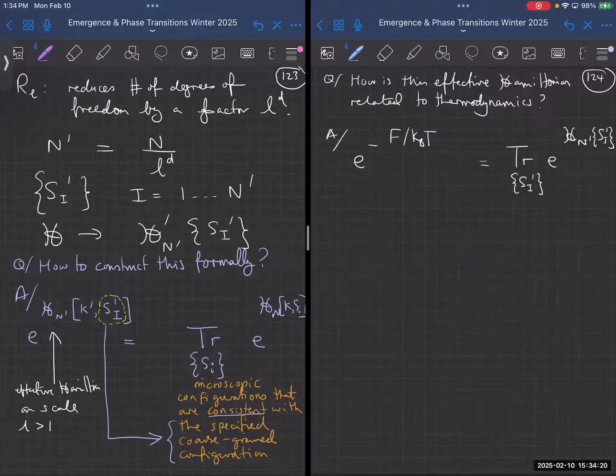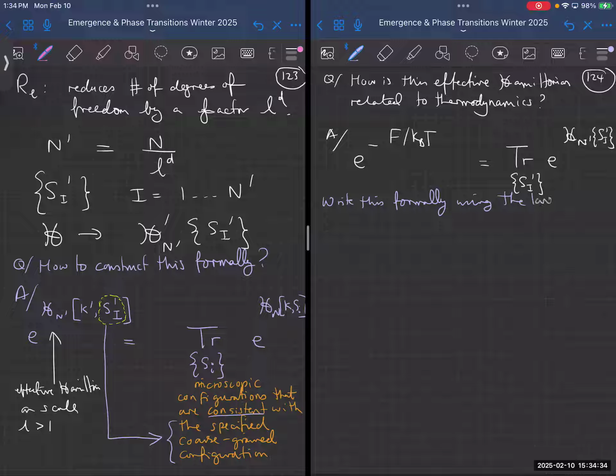So there's a way to say this. We can write this formally using the language of projection operators. If you're worried about this being very formal and you're thinking, oh, it's going to be like quantum mechanics, it is in some sense, but we're not going to use this language other than just what I'm going to show you right now.